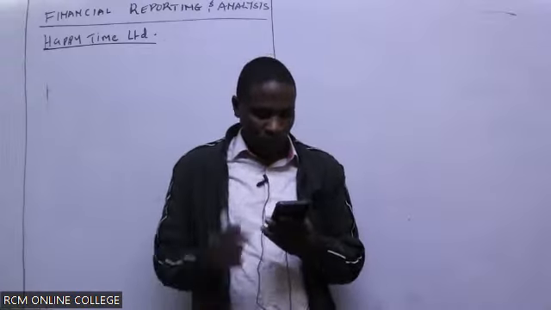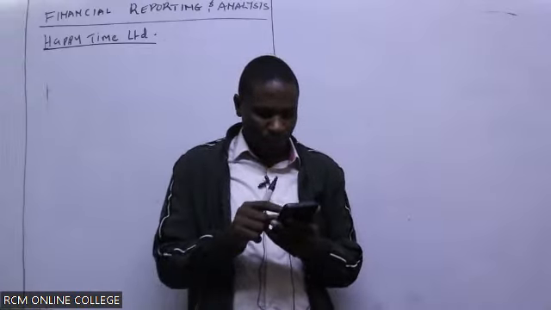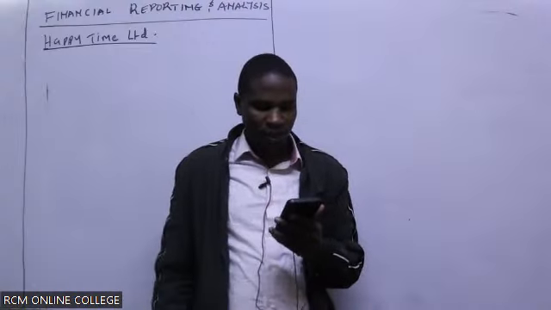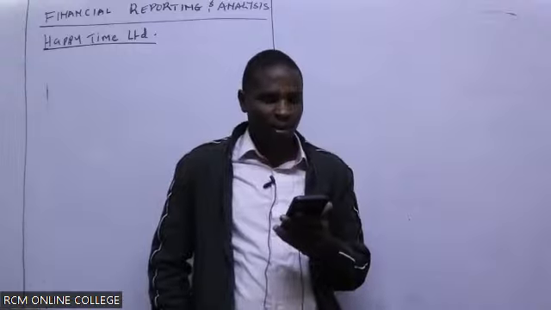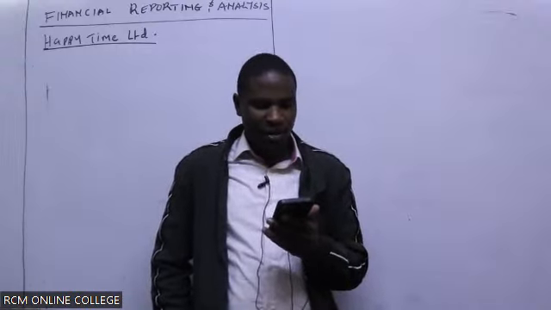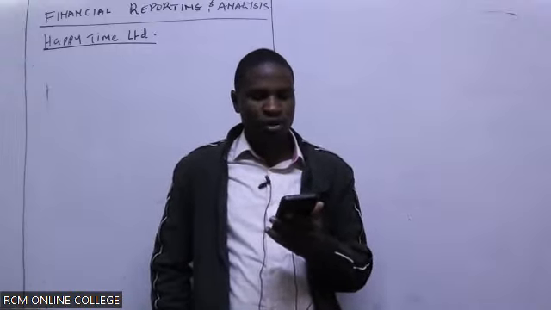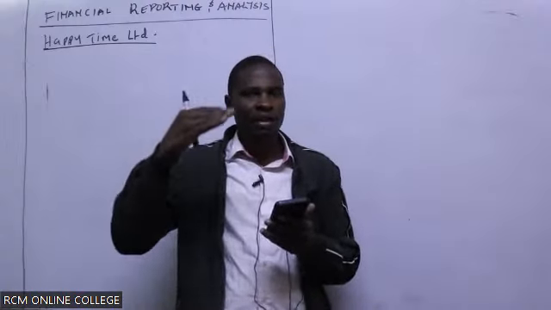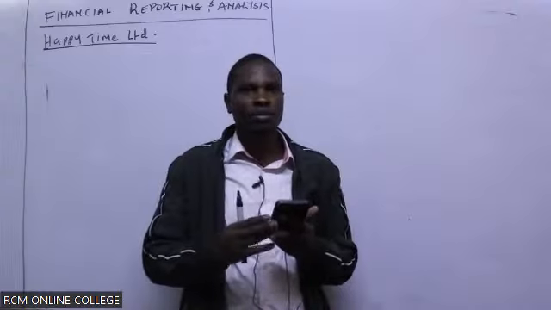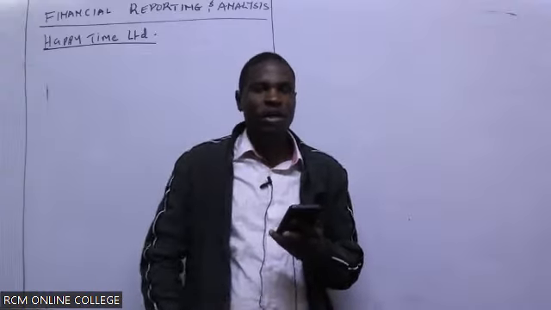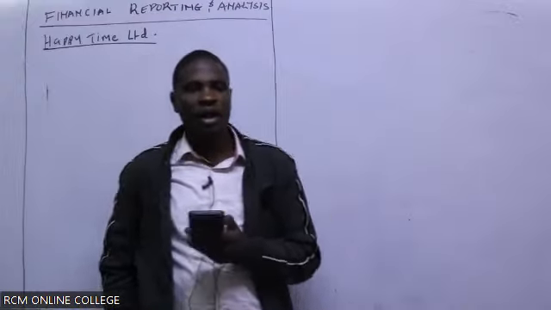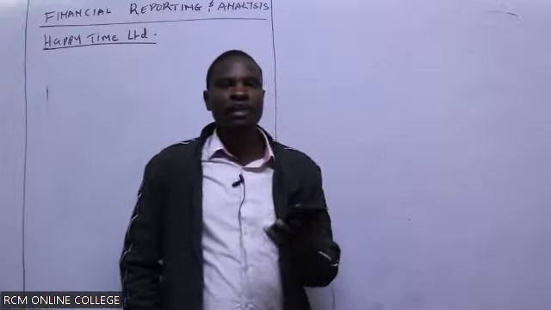All right. So the question reads, the following information was extracted from the financial statement of Happy Time Limited. We are given the income statement for the year ended June 2017. That is the income statement starting from revenue, cost of sale, and then you add any other revenue that is available. Then you subtract those expenses, after which you are going to get a profit for the year. Then if there is dividend, you pay dividend.